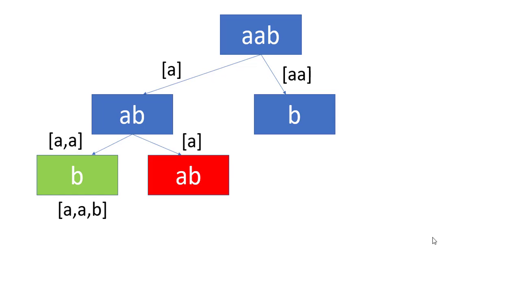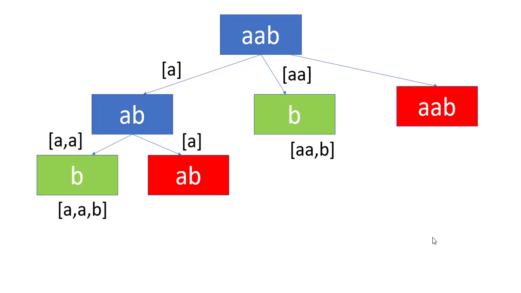The rest of the string is now B. As we know, a single character is a palindrome. We add that value into the current list and this becomes our second result, which is AA, B. Now we again take one more character, that is AAB, and this value is not a palindrome, so we do not add that into our result. We see that we have found the two values that were given in the example also, which will be our result, the partitioning of the string into palindromes. As we can see here, we are going depth-wise in this approach. We will be using DFS in the solution also and we will see how we can solve this optimally.